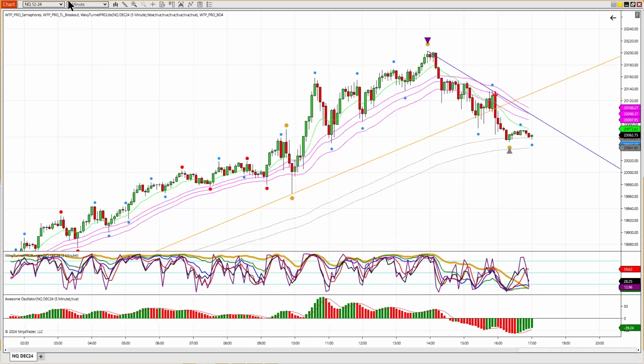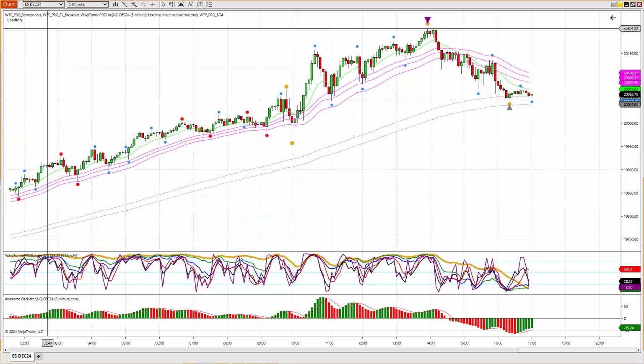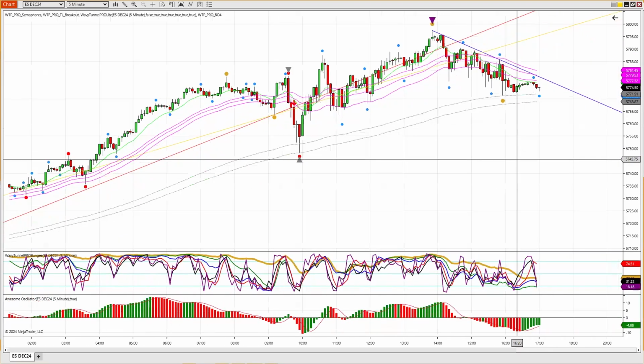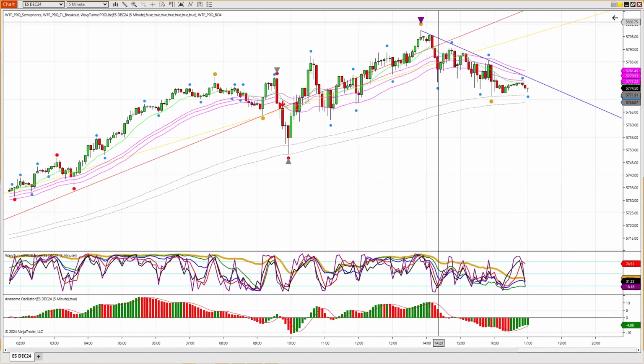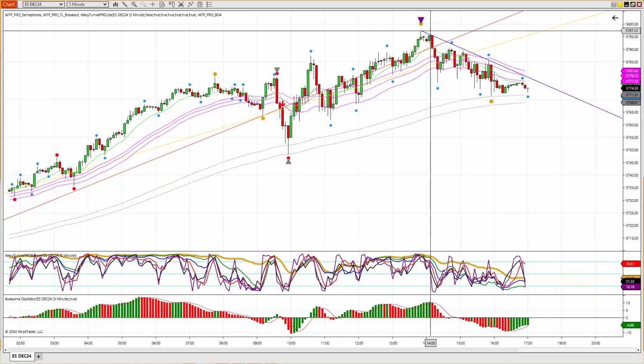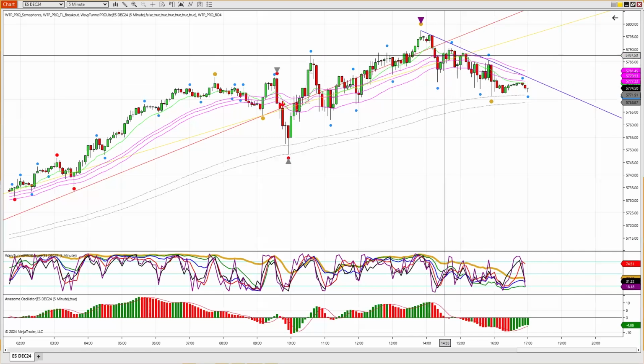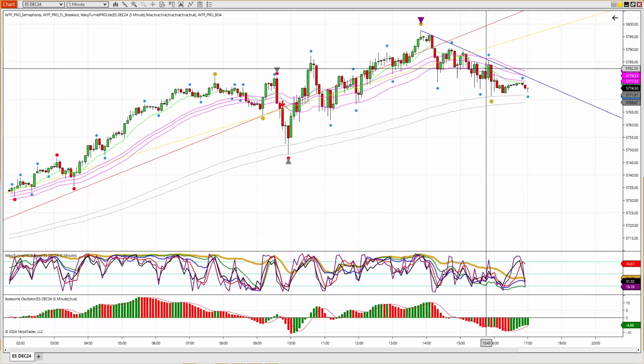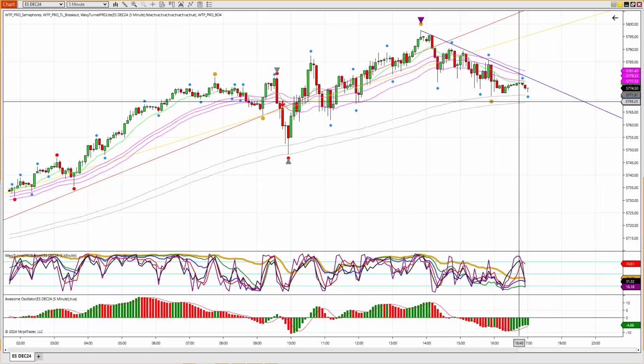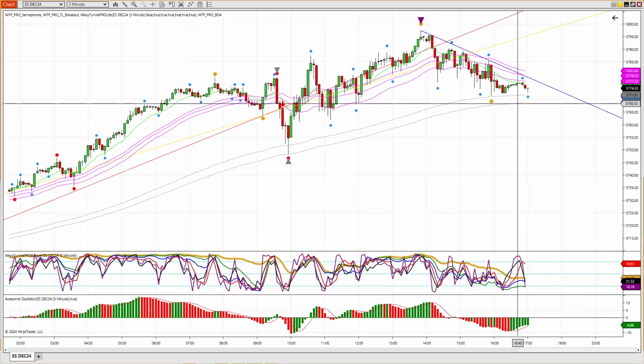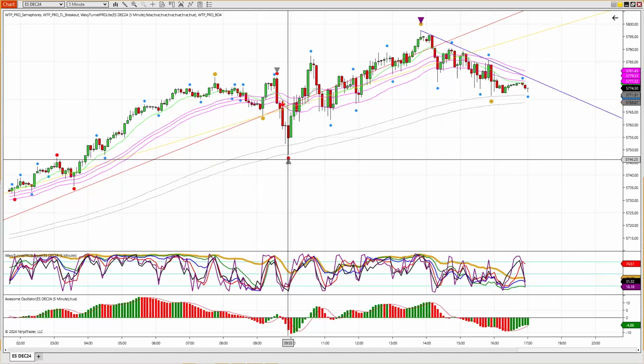Why don't we look at the ES and see what happened there? Okay, same story. We had the initial move down, and then we have a correction, and then we move down. So the NQ moved more than the ES on this correction so far, because we got a gray arrow on the NASDAQ. We didn't get it on the ES, and that's because the ES is trading a little bit stronger than the NQ.